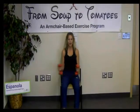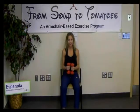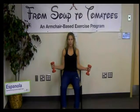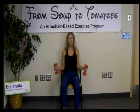Take a moment to do that. Stop here. Where is it in your shoulder that's tight? And then come back. It's an interesting journey. Feel it. There you go. Yeah, better. One more after this one. So this is a deep rotator cuff.